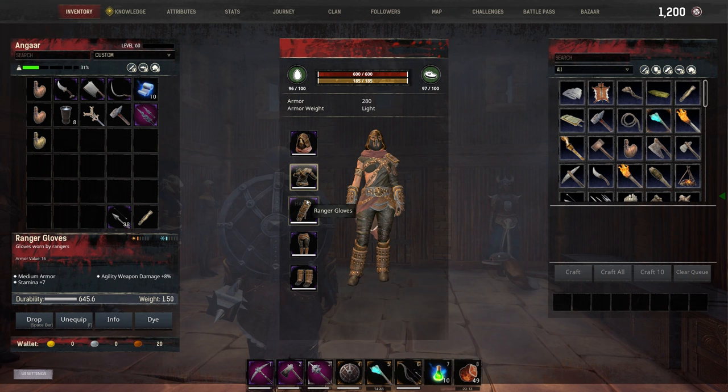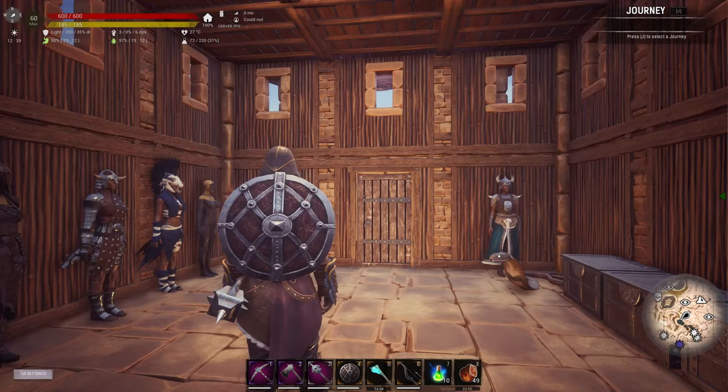But yeah, it's light armor, unfortunately, so you're not going to get an awful lot of protection. We've only got 200. Oh, so it shows light armor there, although it says medium on the individual pieces. But yeah, you just have to look at the armor value to see. So there we go, that's that.